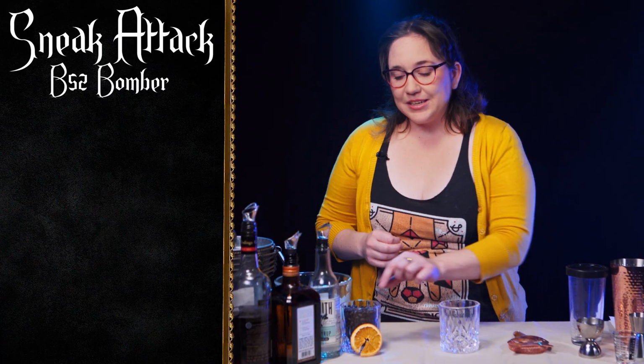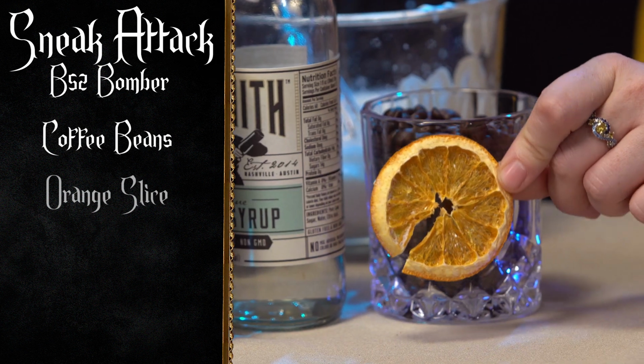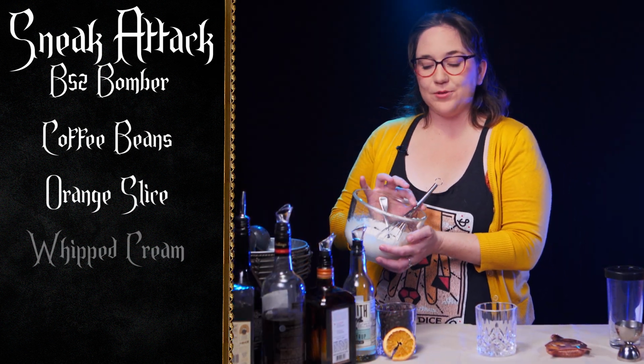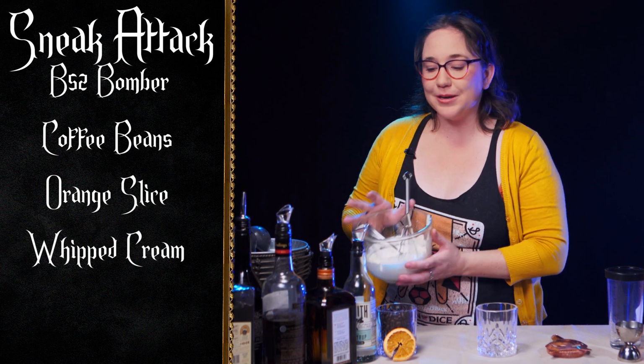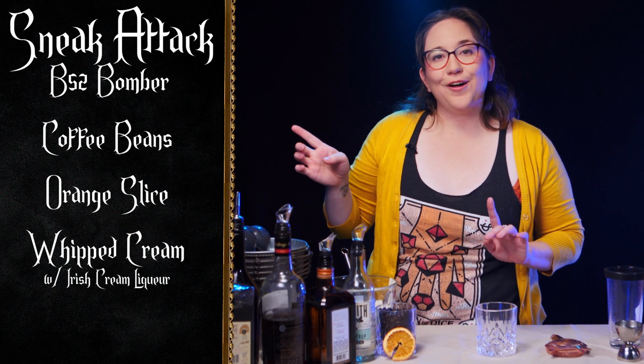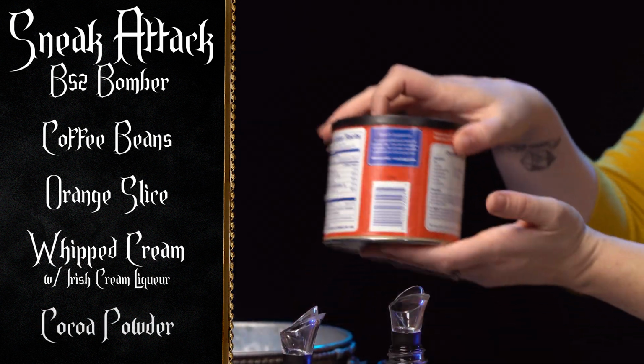Now for the garnishes, we have quite a lot going on. So the simplest is some coffee beans, an orange slice, and we are actually gonna be topping this with hand-whipped whipped cream using just heavy whipping cream and some Irish cream liqueur. And then dusting all of that off is going to be some cocoa powder.